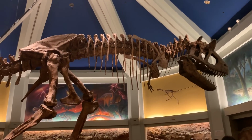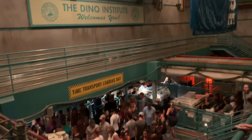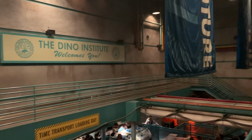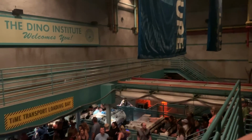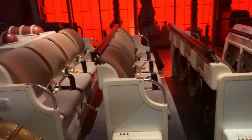It's a tier 2 attraction, but it's either really popular or the line's not that long. So right now it was an hour and there's no single rider or anything, so it's definitely a must do for me at Animal Kingdom. So highly recommend getting a FastPass for this one as one of your tier 2s. It's not super rare to get those, so you may be able to use it as like a secondary tier 2 like I did today, but I definitely recommend using FastPass if you can. Sometimes it's only like 20-25 minutes, but a lot of times recently it's an hour or longer.